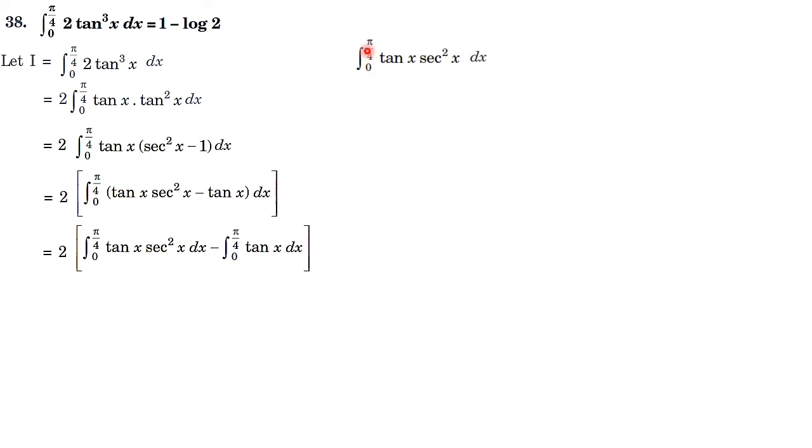That is integral 0 to pi by 4 tan x sec square x dx. As I said before, we can go for substitution because the derivative of tan x is present here. Put tan x is equal to t. When we take the derivative with respect to x, tan x derivative is sec square x equal to dt by dx. So sec square x dx we need, just cross multiply it. Sec square x dx is equal to dt.